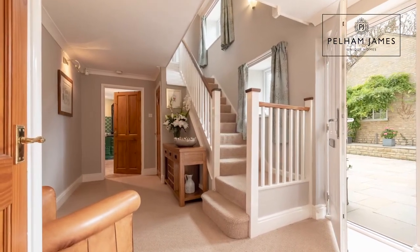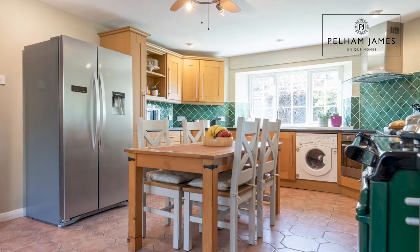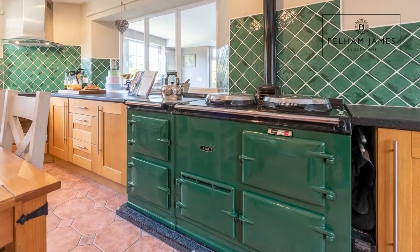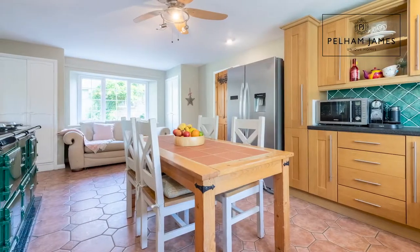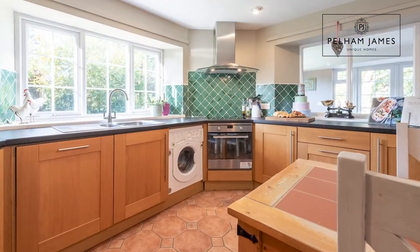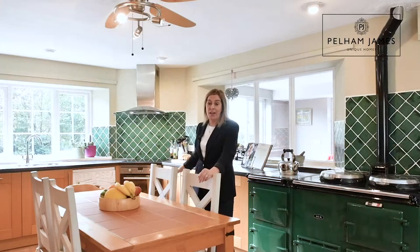Now let's have a look at the wonderful kitchen diner. The first thing you'll notice as you enter this large and spacious kitchen diner is the four-oven Aga, with a glimpse of the Haringworth Viaduct in the distance. This large room can easily accommodate a big dining table with still space for relaxed seating. The kitchen is well equipped with lots of storage, a built-in dishwasher and an additional hob with electric oven.